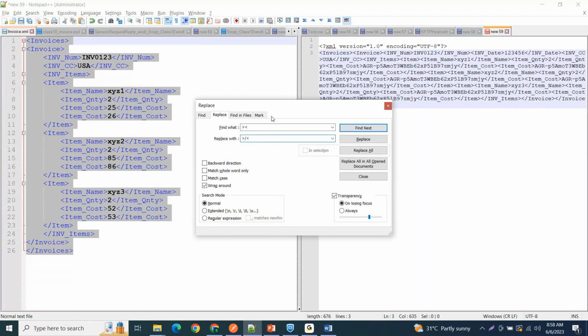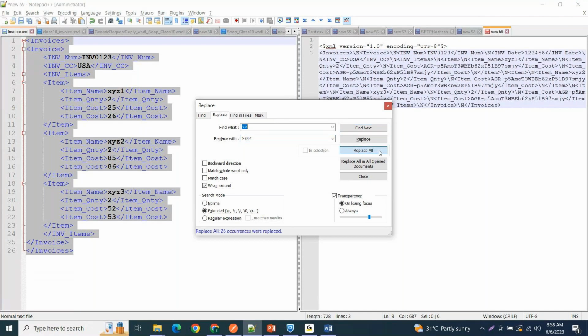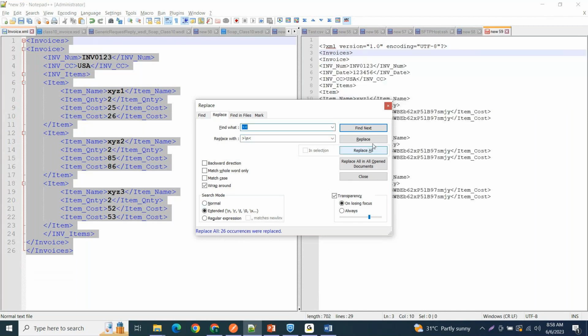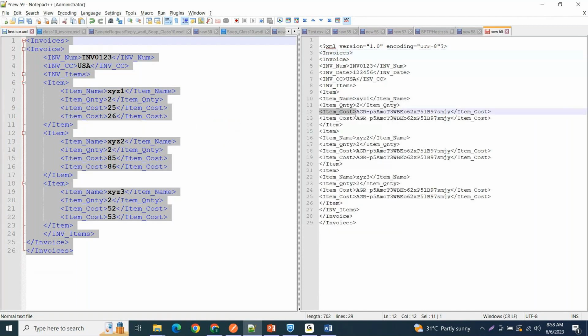Slash n, replace. Sorry, here I placed a capital N, we have to place a slash n, small n. So now it is changed. See, wherever I have item cost, it is reading the message ID.